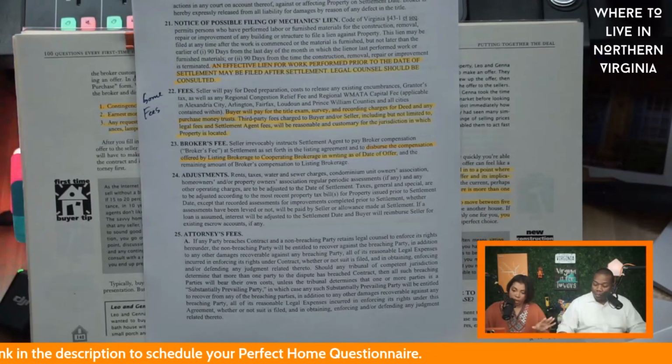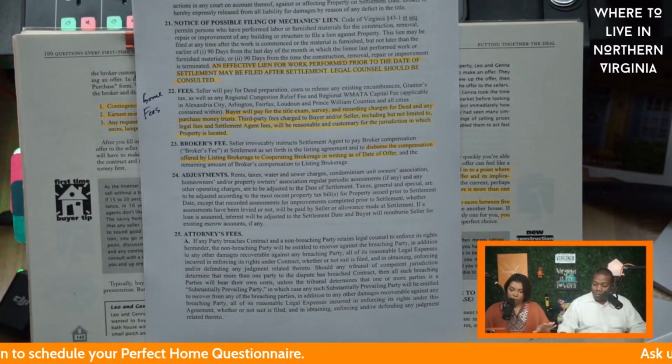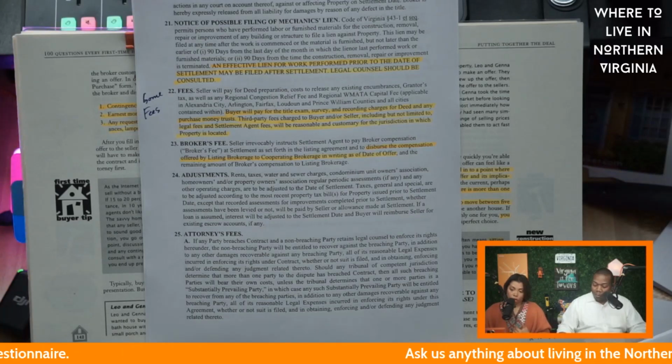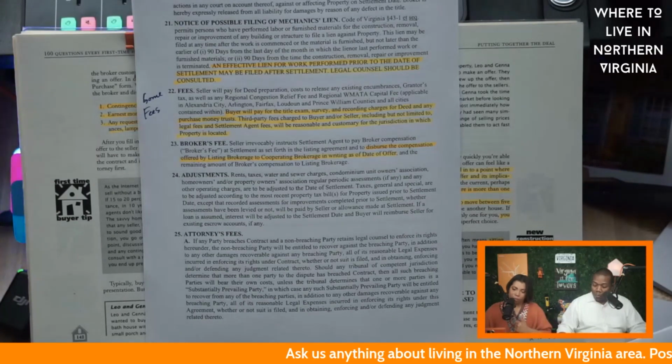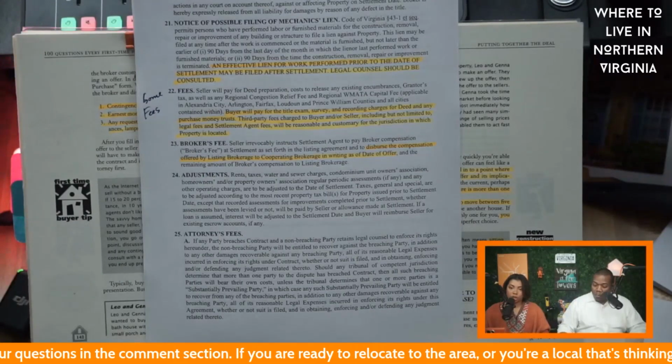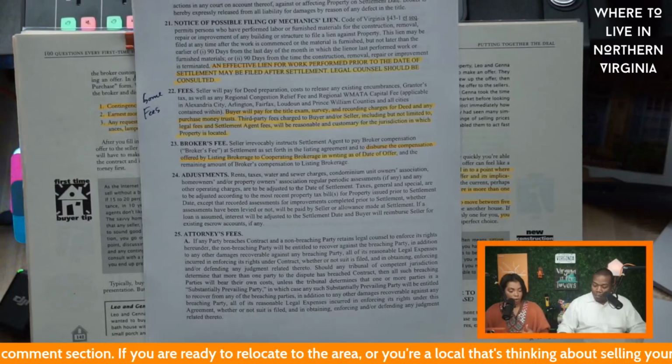That's all on the seller side, and the seller is responsible for their fees. And then on the buyer side, they also have a number of fees, which are going to include that title search that we talked about. So both parties will have fees. And right here, we're saying in section 22 that each party is responsible for their individual fees.